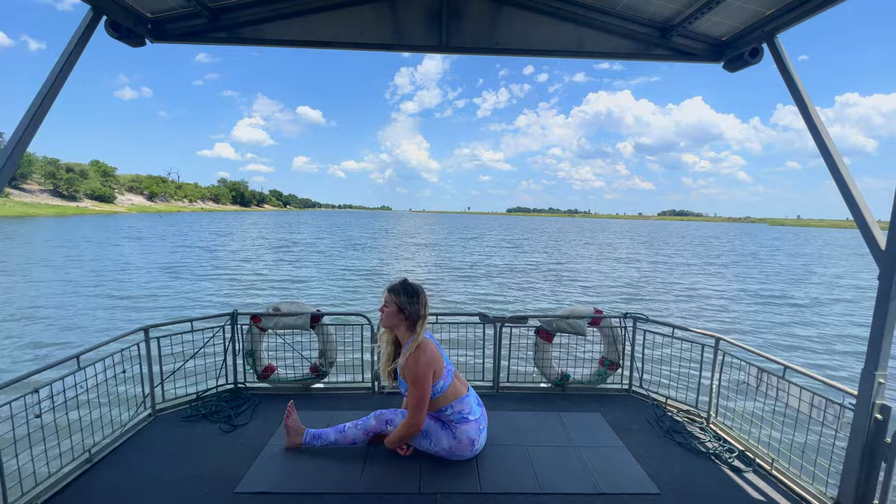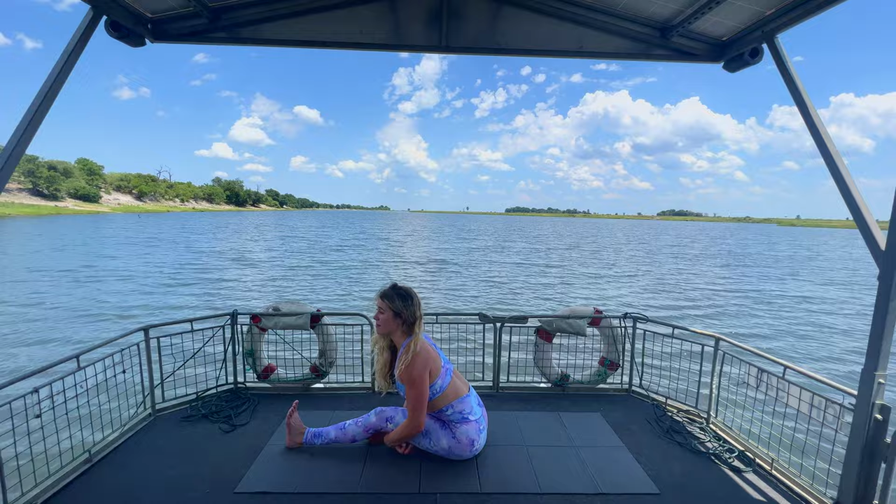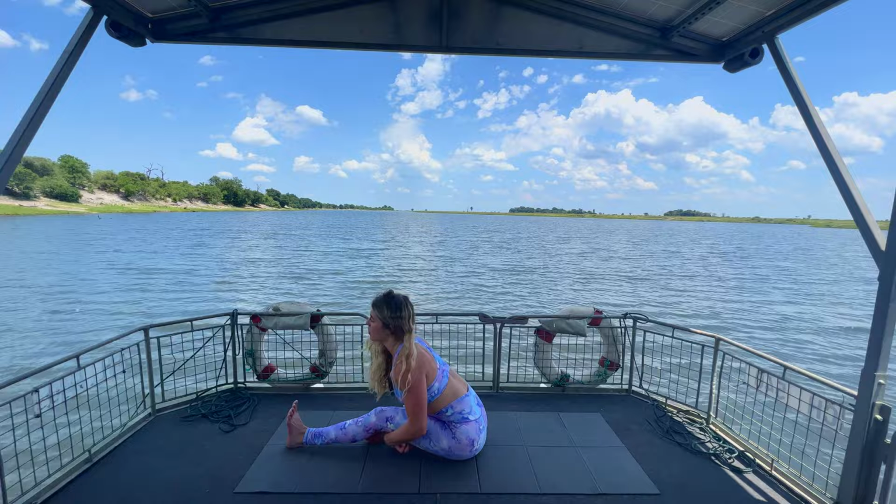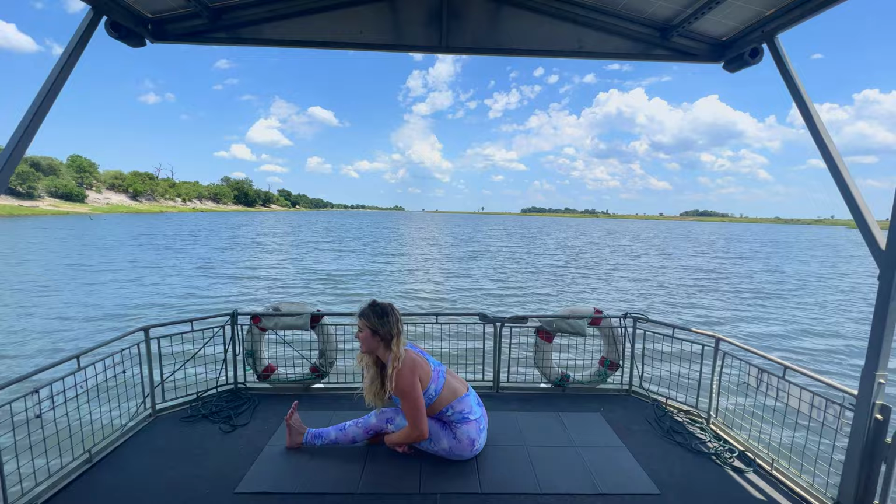And just be honest with yourself. Sometimes going further into something is not necessarily more beneficial for you. If you want to get the results, sometimes you actually have to peel it back a layer or two. Flex the foot, spread the toes. Woo, thighs are shaking. Okay, bring it up, we're gonna switch sides.